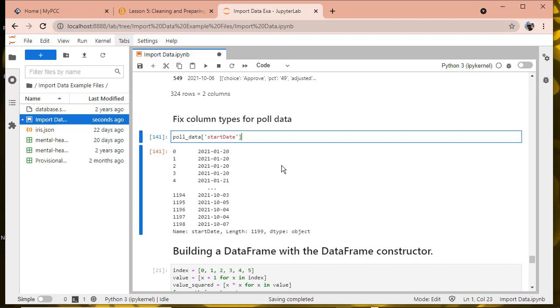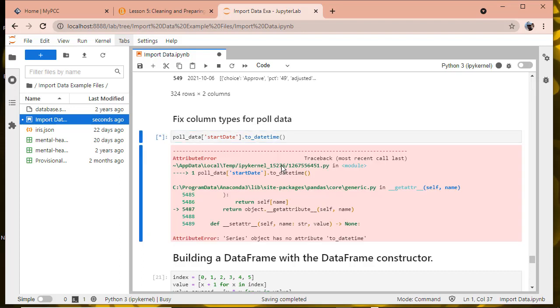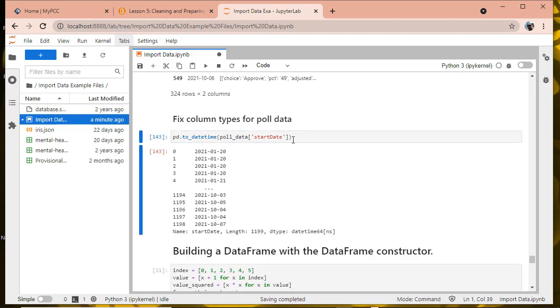But what I want to convert it to is a date time. So astype. Now there's toDateTime. So there's a toDateTime function that you can call. But it's actually in pd.to_datetime. And then you pass in the column you want to apply it to, like so. So this has converted all of the strings into datetime64 type.